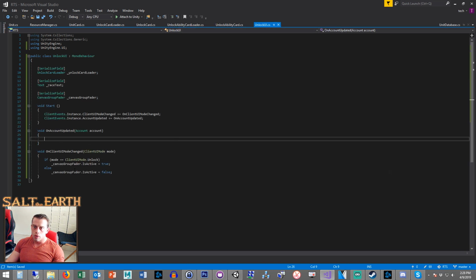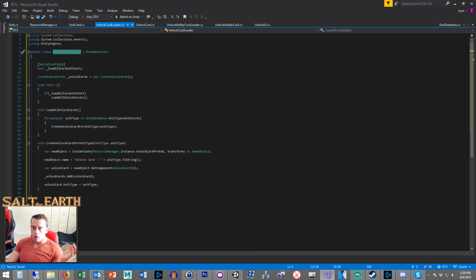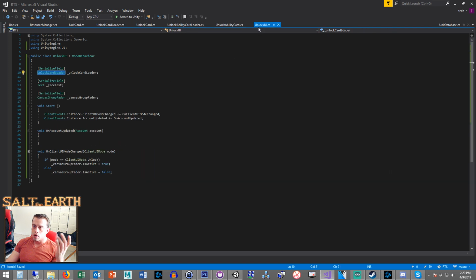On account updated. The unlock UI, do we need that? I mean, the unlock card loader, yeah, it's not listening to any events, but there's really no reason that we can't.